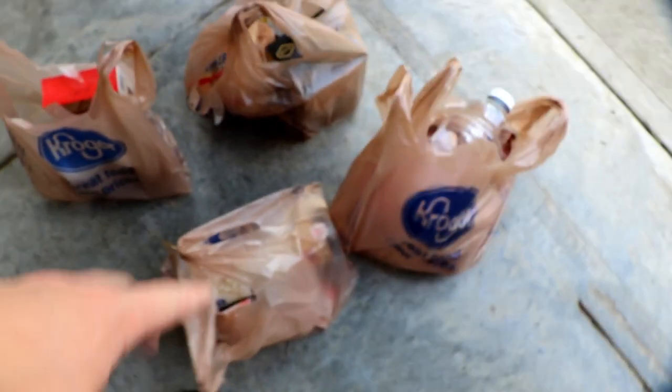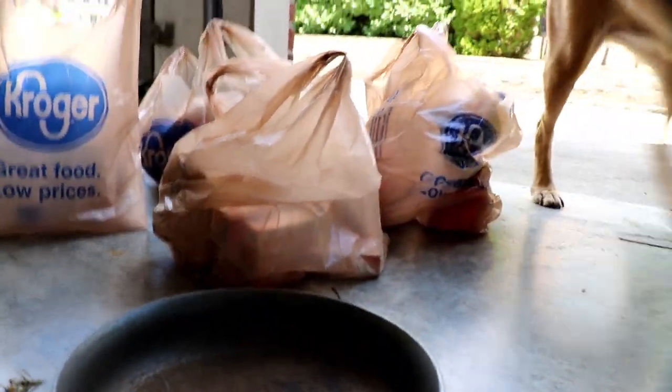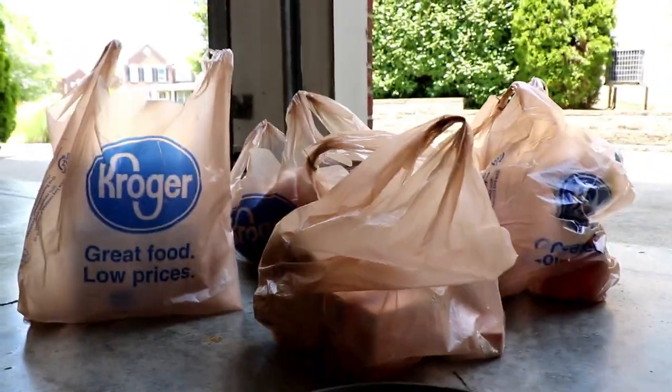So here's all the stuff we need straight from Kroger. All the strawberry stuff, panko, breadcrumbs, corn, hominy, oats, jello packets. And I'm just going to show you how I do it. So, another thing straight off Catfish and Carp. Big shout out to him.